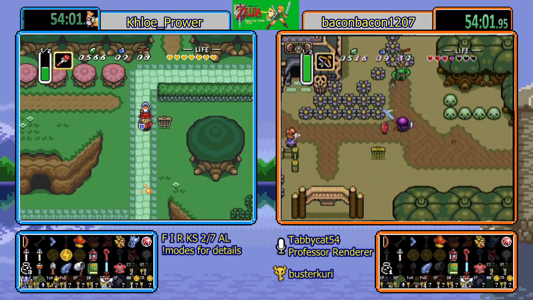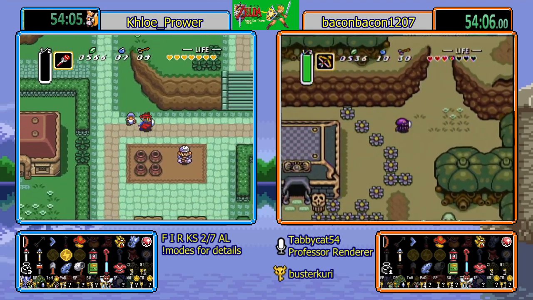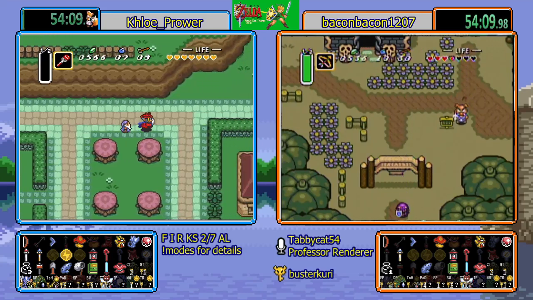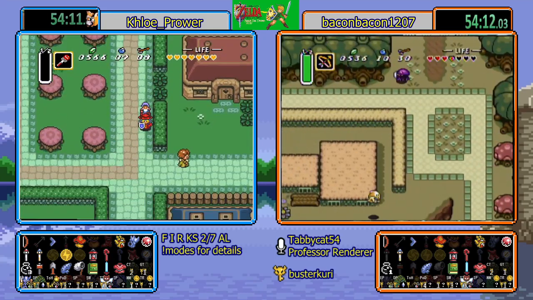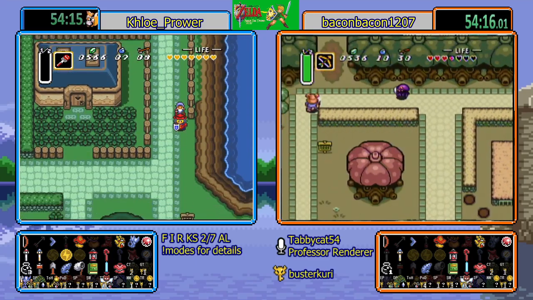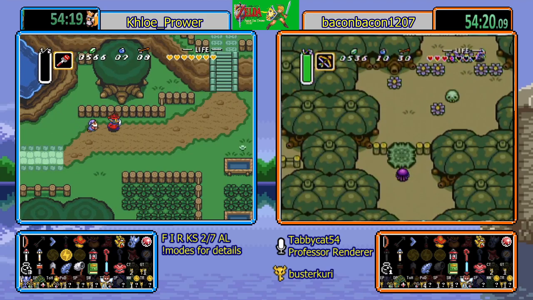Oh, I just noticed that. Sorry about that. But I did notice from Chloe's menu that there was one of the 5-6 crystals that was picked up from Chloe Prower. And so that would be Desert. Yeah, reason to suspect that was Desert.